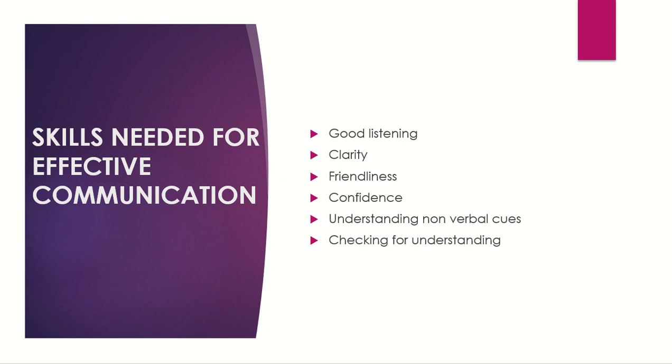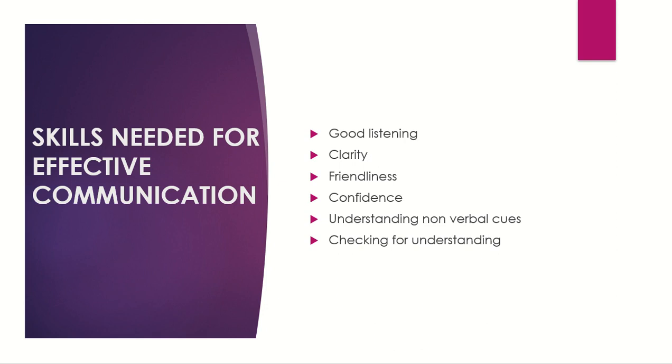Another skill that is needed is clarity. So that means you need to be clear on what you're saying to your receiver. Okay, so if you're saying something and the other person is not understanding it, maybe you may need to be clearer. Maybe the language you're using is filled with a lot of big grammar, and you may need to break it down and use simpler grammar, simpler English that'll be easy to understand. Clarity is very important for effective communication.